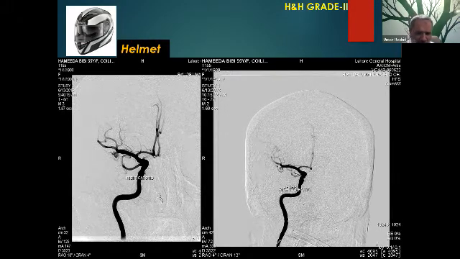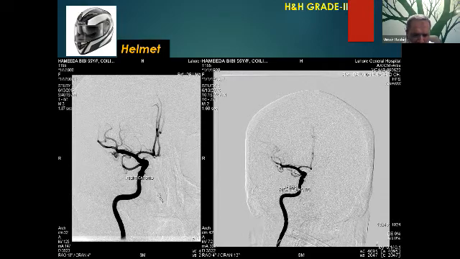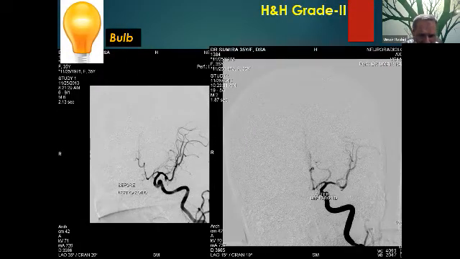Sometimes, in difficult cases with a broad neck, we use a relatively bigger caliber microcatheter. It could give you a spot so that the first coil ring does not come out. So it definitely gives a good result. This is a bulb. This is quite tricky. This is an aneurysm where you can't be comfortable, and you feel there could be a migration of the coil if you don't do the assisted technique.